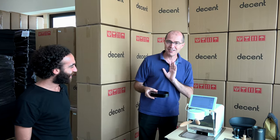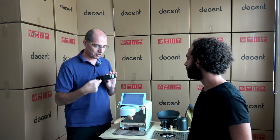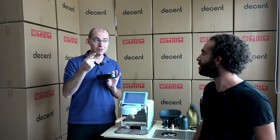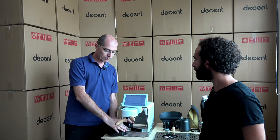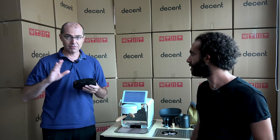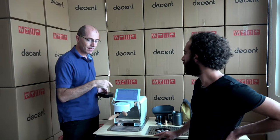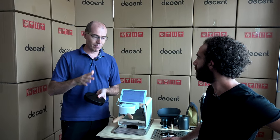This is the Decent Espresso Machine and this is the Decent Scale. What are you going to get if you pair an espresso machine with a scale? Two things. The more exciting thing is that when your coffee is pouring, it's going to stop at the right weight. There are only two super expensive companies — like $16,000 espresso machines — that have that, and the Decent. So it's a really nice feature that the espresso will always stop at the right weight.